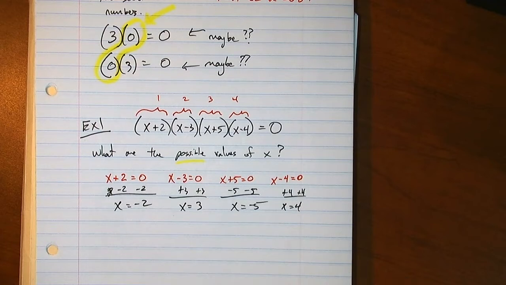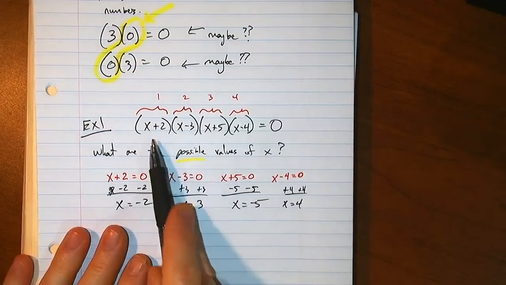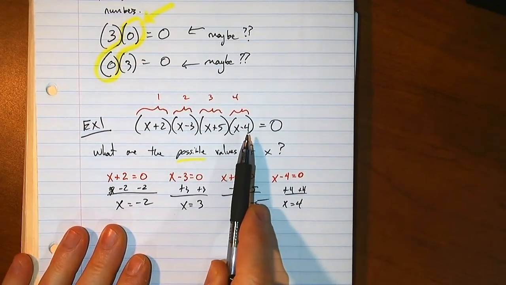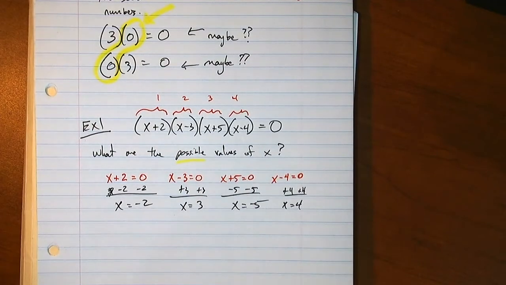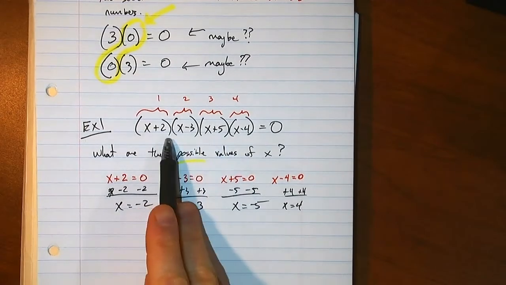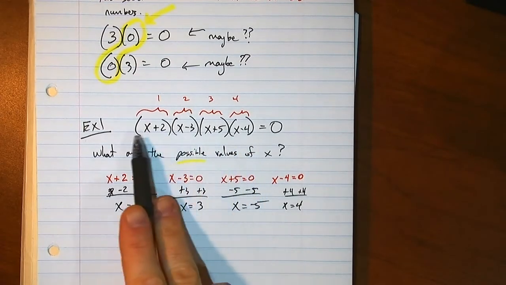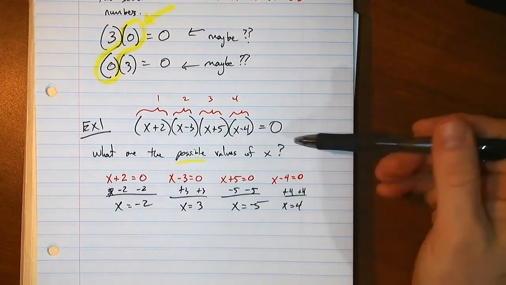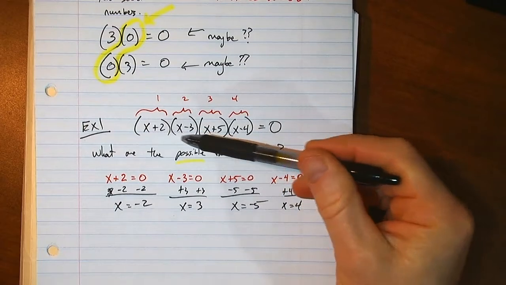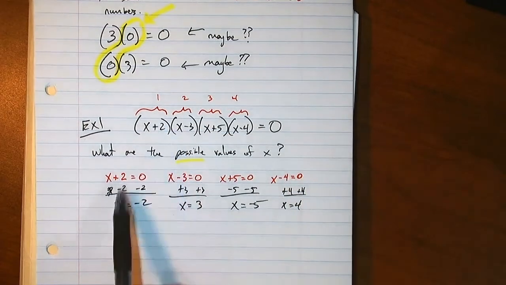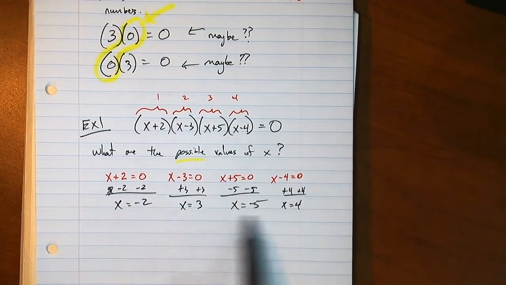Now, of course, the challenge becomes getting your polynomial to look like this. That becomes the challenge. And so really from this point forward, what we're going to be doing with our little unit here on polynomials is reviewing the different factoring methods to get to this point. All right, but this is the main idea. If you have it equal to 0, and if you can get it factored, then by setting each factor equal to 0, that lets me determine the possible values of x.